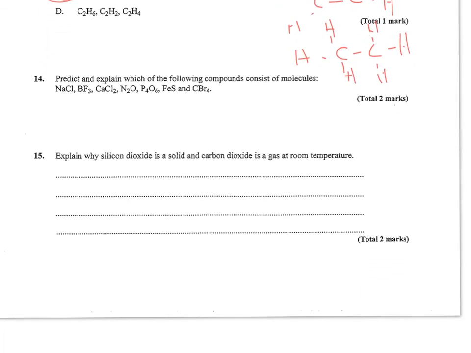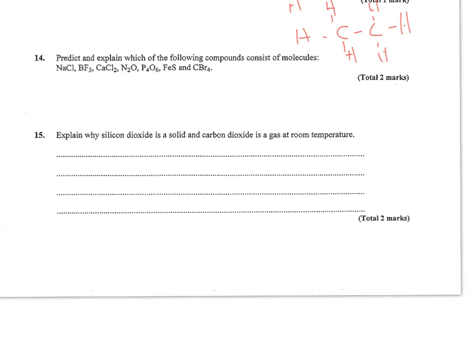Number 14, predicting and explaining which of the following compounds consist of molecules. Well, molecules have to be covalently bonded, so that means they have to have an electronegativity difference greater than zero, or zero or greater, and less than 1.8. So you could look up the electronegativities, or typically these are between nonmetals.